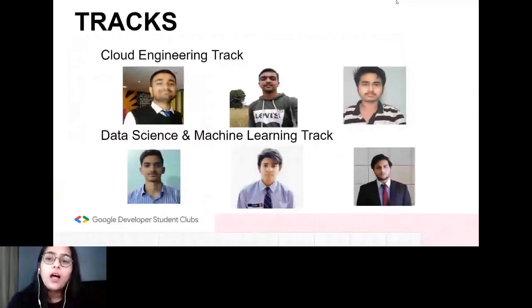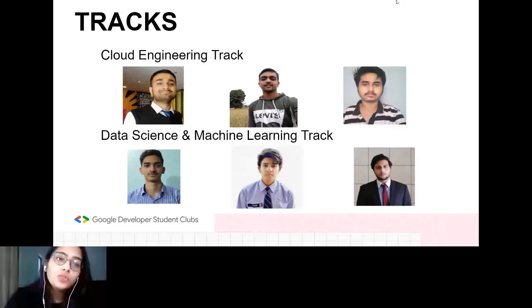Great. So we will be explaining to you what the tracks are. Actually, in 30 days of Google Cloud, you're supposed to complete two tracks. You can either do one or you can do both. Doing both is very good, and doing one is equally good. So basically, there are two tracks. One is the cloud engineering track, and one is the data science and machine learning track. I'll explain these tracks to you in detail after we do some basic discussion about what Google Cloud is.